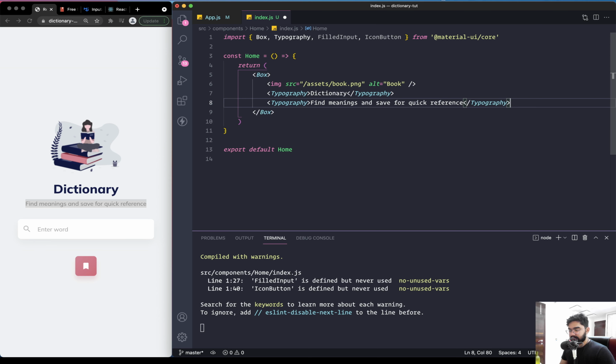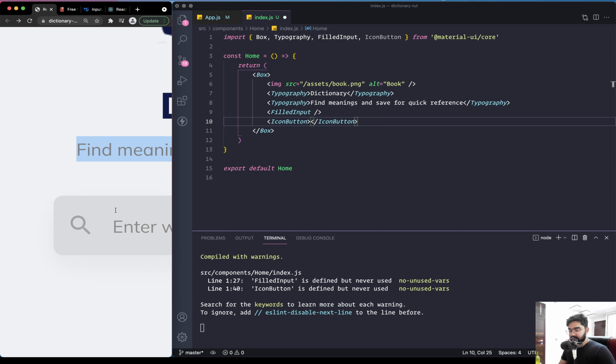So next to this text we need to display this input element, for which we are going to use the filled input. Actually there are many different input components that the library provides. The filled input is the one that we're going to use for this case. Now let's also place the icon button, and we also need to import this icon as well as the search icon that we have over here.